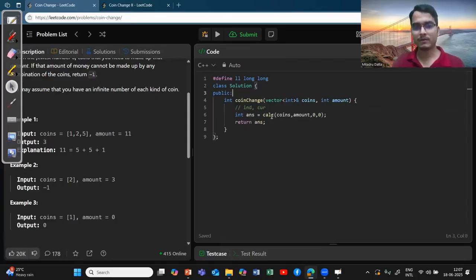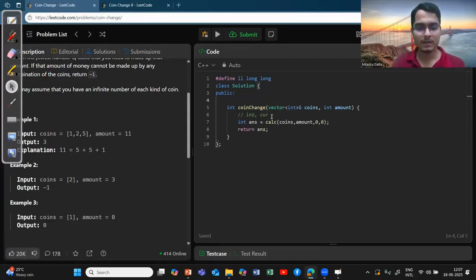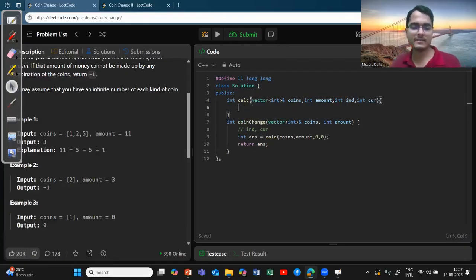Okay. So you can just write this calc function, right? So this calc function returns what is the minimum number of coins starting from index 0 and this current amount. Okay, you just try to implement this. First thing in recursion, as I've told you already multiple times, comes the base case, right? The first thing that comes is the base case. So you need to write the base case first.